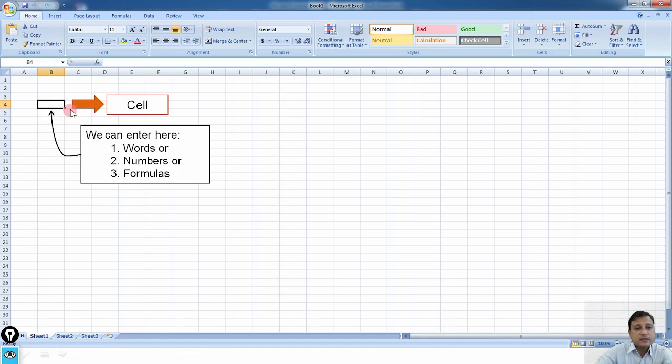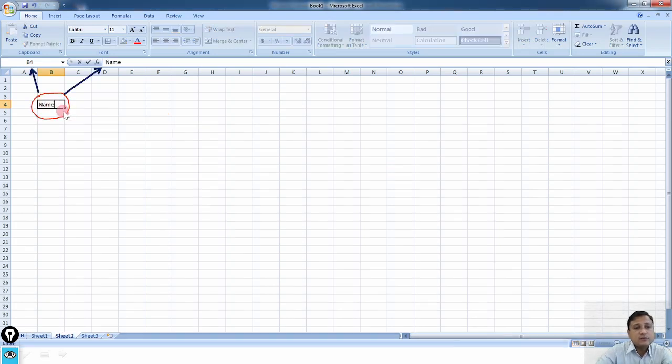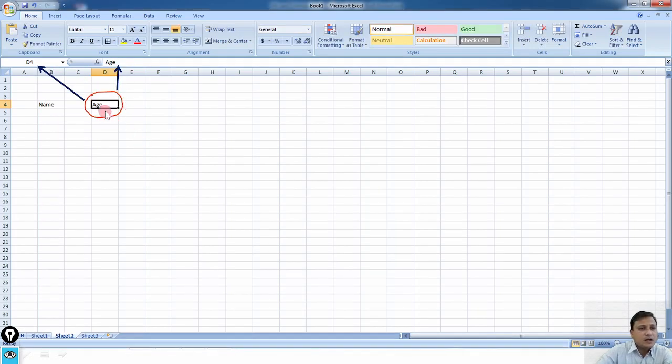Here is the cell, and we simply have to click here and type the word. Say that I have entered here "variable name". I just want to list here the names of my respondents. In the formula bar, whatever I type here in the cell also appears. Fine. So here I can edit things. Again, if I add one more variable, age, the location has changed. D4 means D column, fourth row.